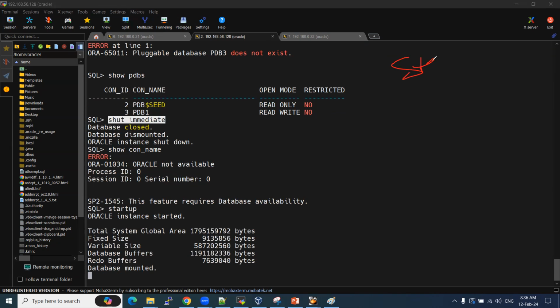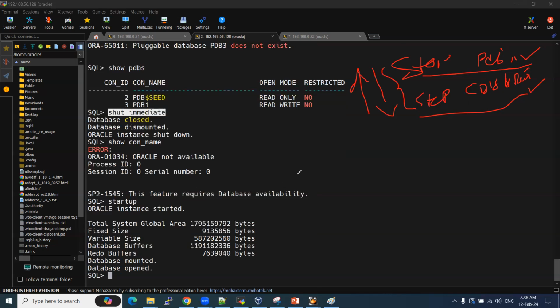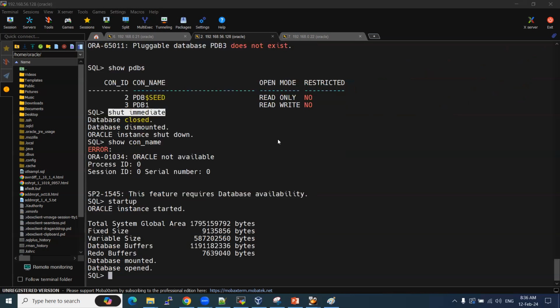You have to stop your PDBs first, then stop the CDB root. Okay, and the starting order is the reverse order. This is the stopping order. For starting, you need to start the container and then start the PDBs. Generally, sometimes even if you do not do that, when you use startup on the CDB, it will automatically start your pluggable databases. As a good practice, you have to start and stop in order. Pluggable databases should be stopped first, and only then the CDB root.